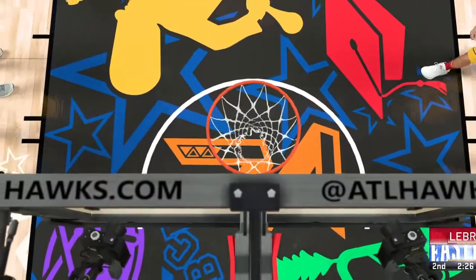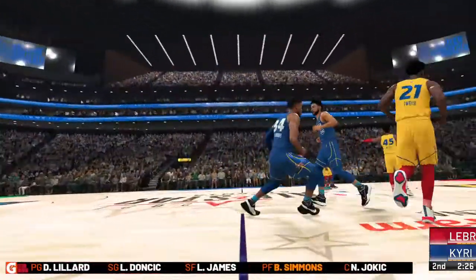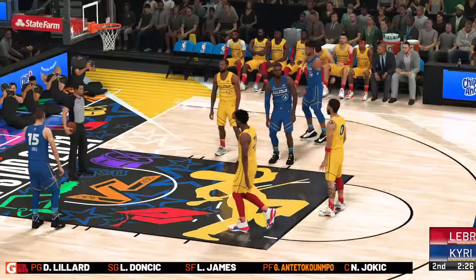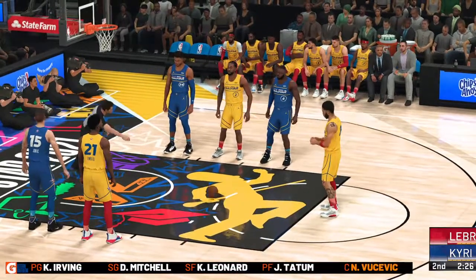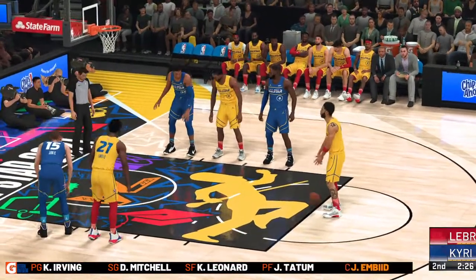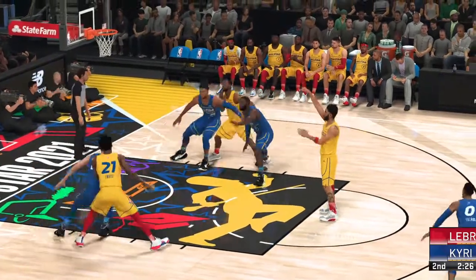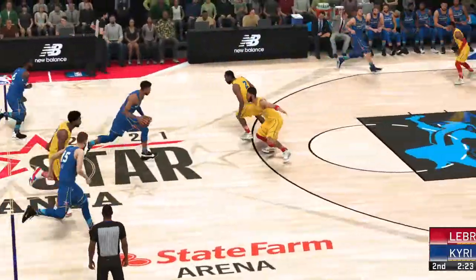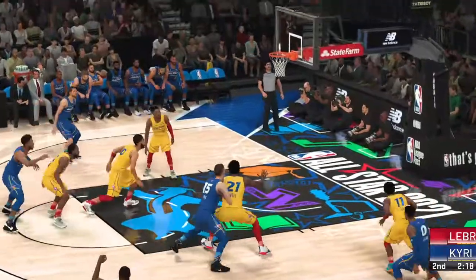The first free throw is good. Embiid, he's checked in for Vucevic. The West All-Stars also with the sub. Giannis, he's checked in for Ben Simmons. He makes 1 of 2 that time. And so here are the West All-Stars. 6-point game. Lillard from outside.